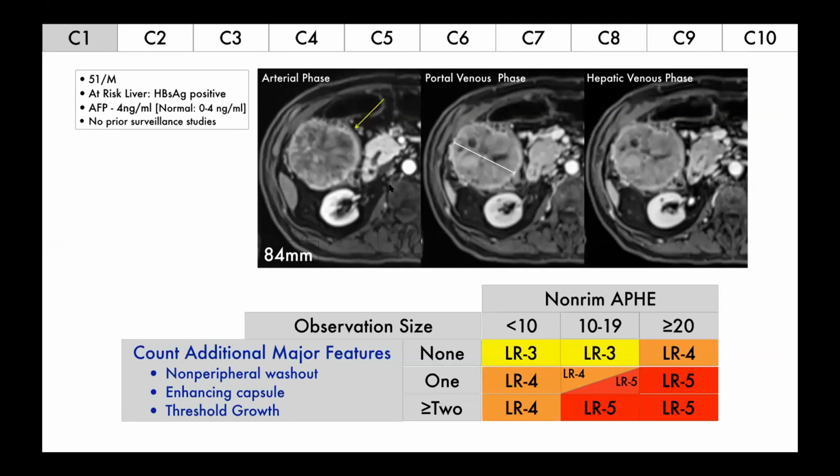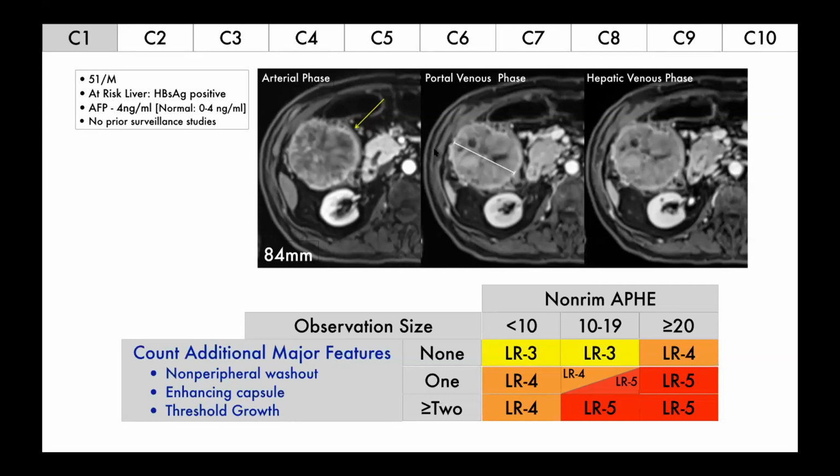So here, you can see that the pattern of enhancement is not just peripheral, but you can see squiggly vessels getting in, and there are patchy areas of enhancement from neovascularity within this. That kind of array of vessels getting in is sine qua non for an HCC or an LR5 observation. Now let's see, how do we measure this?